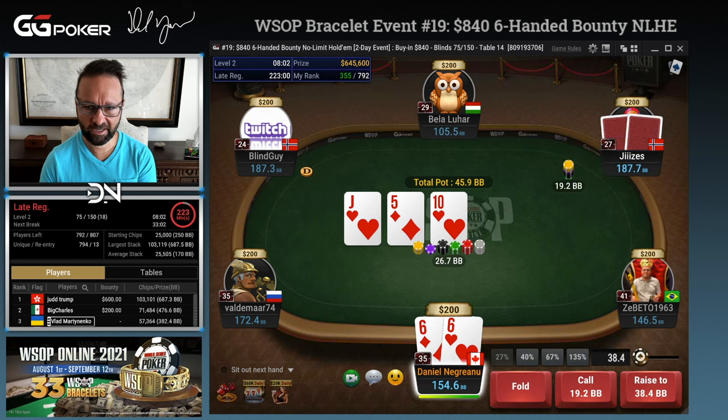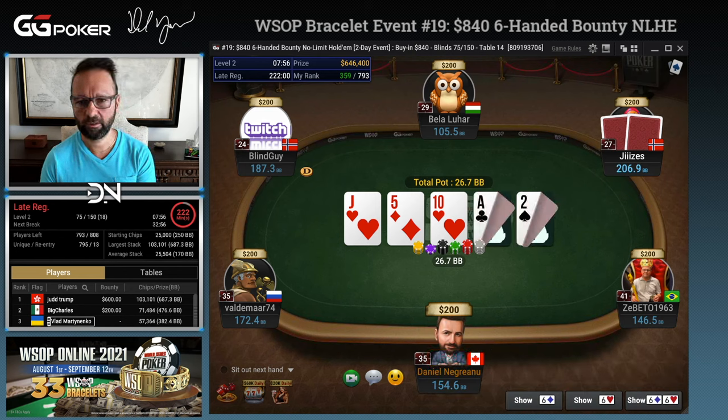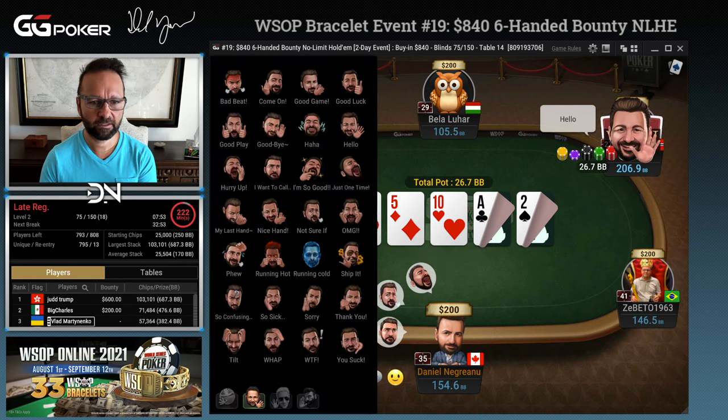Yeah, so for that size, he's betting big. I just have to lay it down. And the turn and river were ace and a deuce. So yeah, we couldn't beat anything. Say nice hand to the guy.